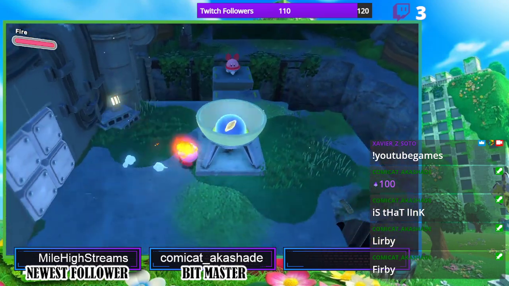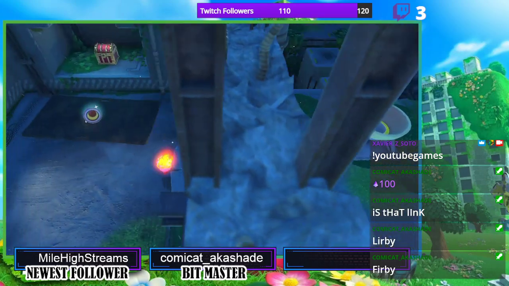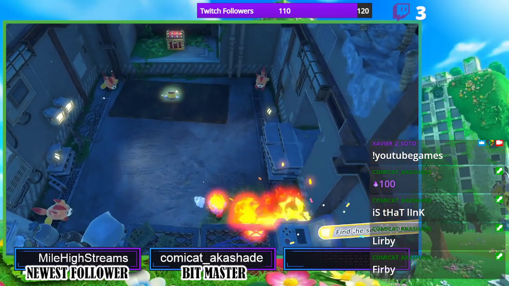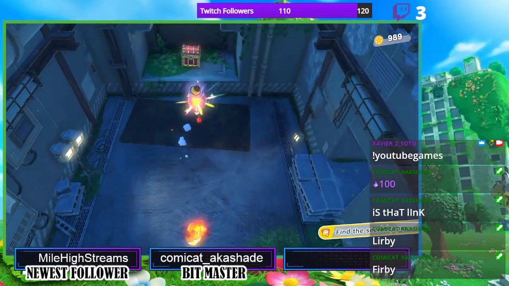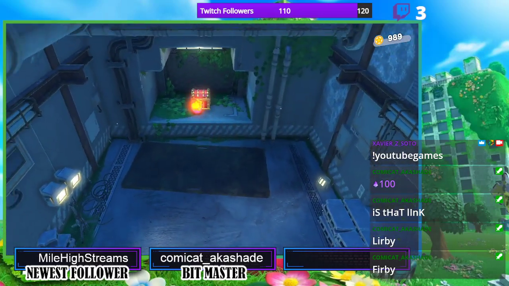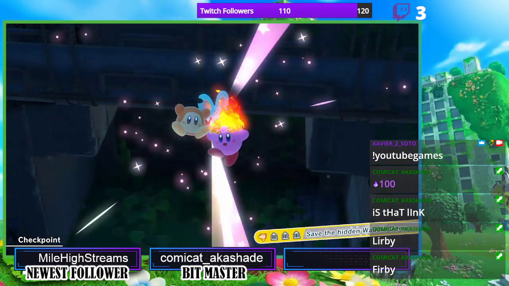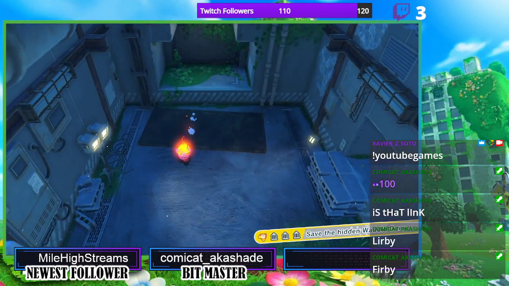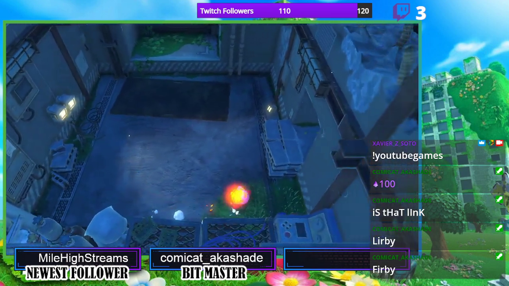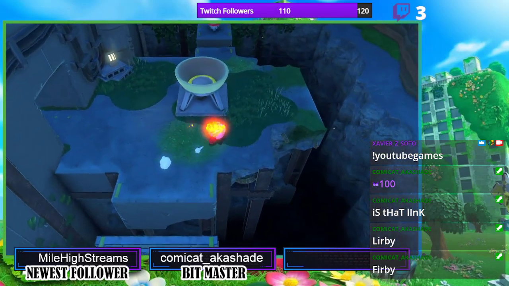What is this? Let's go this way then. Found the secret room, nice. Let's go! We got one of the Waddle Dees. Awesome. I think there's an electric version of this fire dude as well as ice. I'm 100% sure there's an ice one because I love the ice one so much.